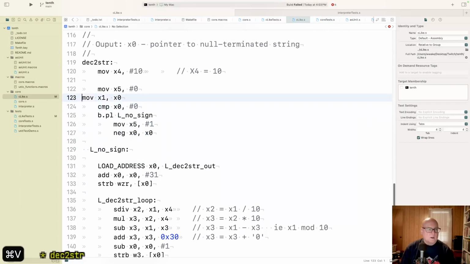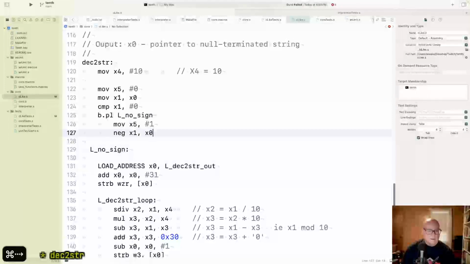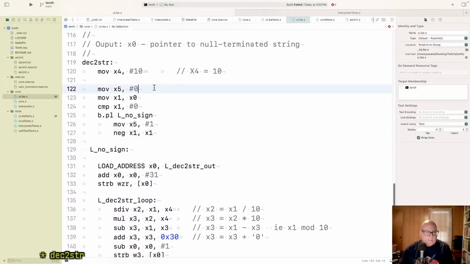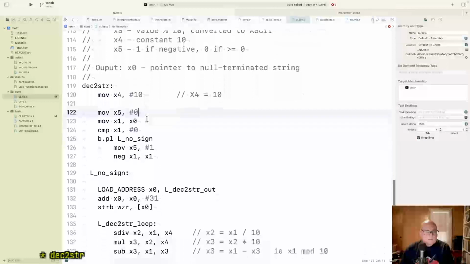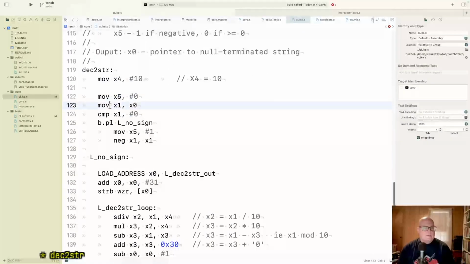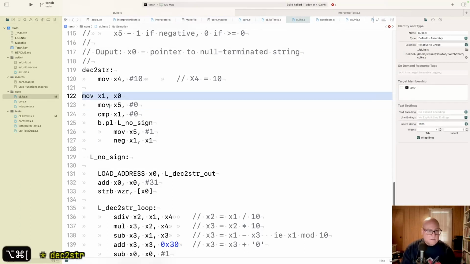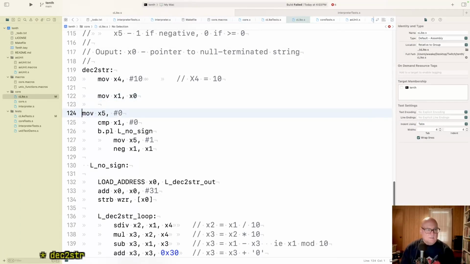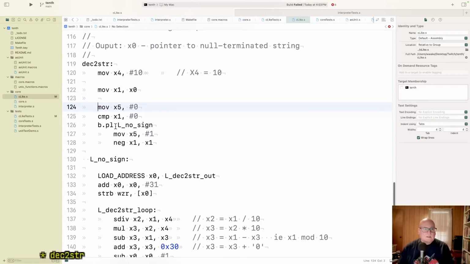Like x1's kind of the working value, so let's go off that. x5 is the sign. Okay. I guess I want this above that too. Is it that? Oh, it still changes the tab. I think it just doesn't know this is code for some reason.